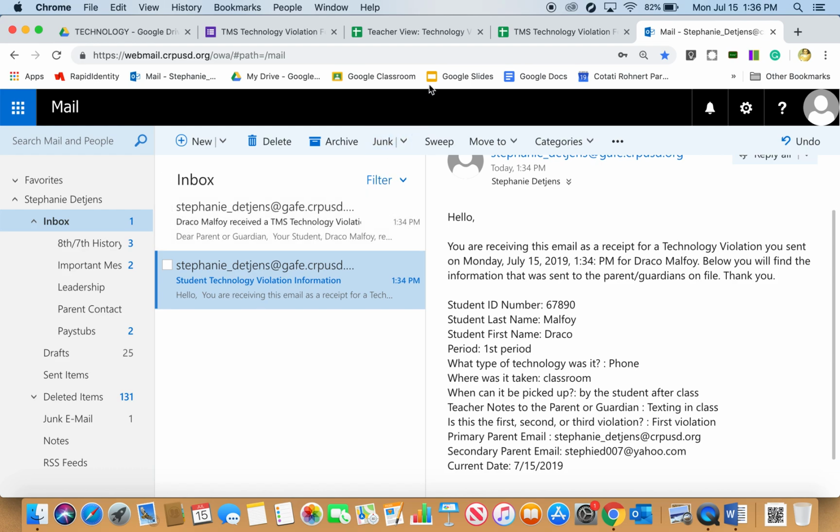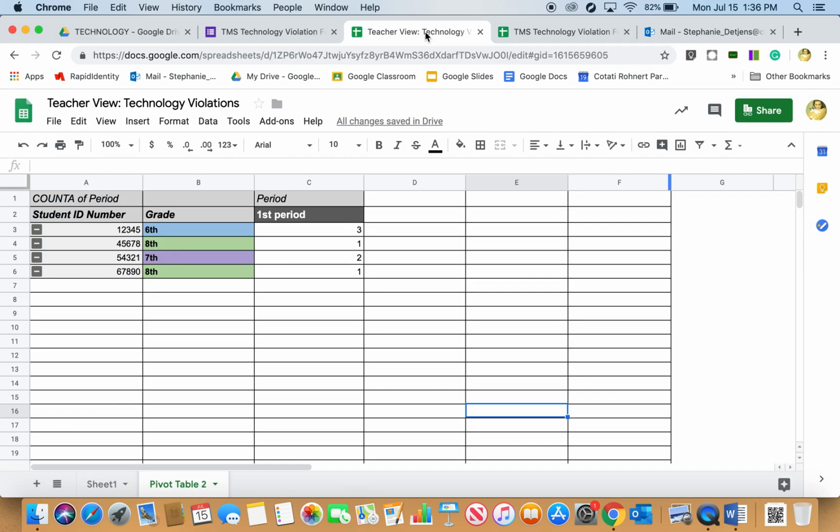So now I'm going to show you what the data is going to look like on the website that I made. So for those teachers who are concerned with knowing how many violations each student received, there will be a pivot table you will be able to view. It will not have the student first name or last name, but it will have the student ID number, and you'll be able to look up that student ID number and then make sure the grade matches, and it'll tell you how many violations they're getting in each class.